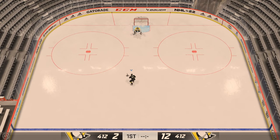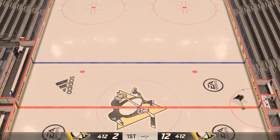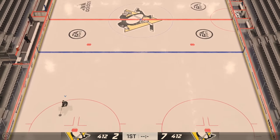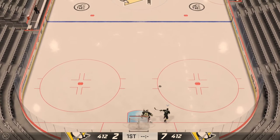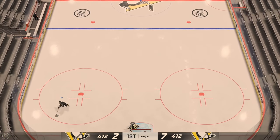I'd start off doing it at a standstill, so you're not just chucking it down the ice. Maybe just put your back up against a wall or something and throw it against the glass. Another thing you can do is try it on your own net to really start to see how the motion works, and you can see when you need to start rotating the stick and work on your timing that way.